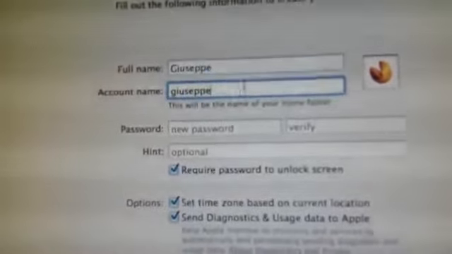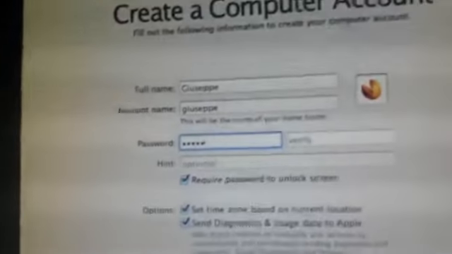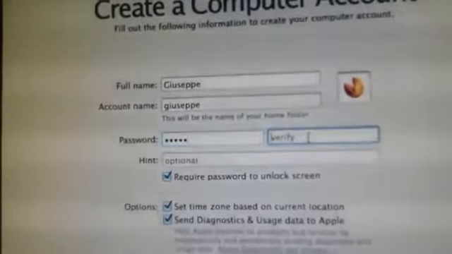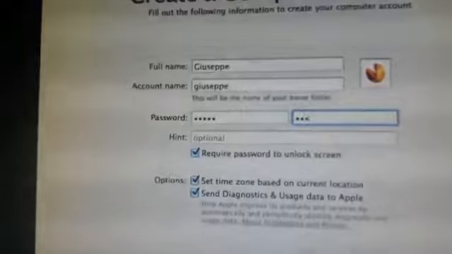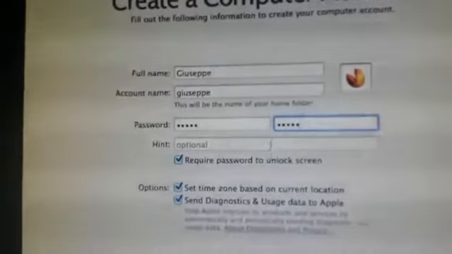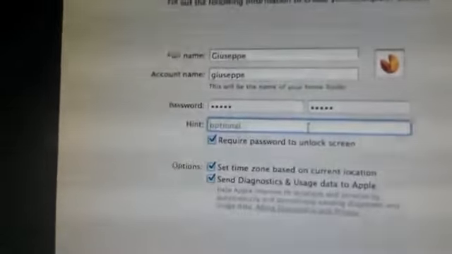Okay, now we just need to name our account. So it's my account name, my password, verify, hint, and then just go and continue.